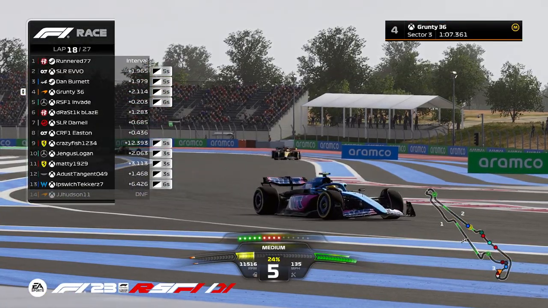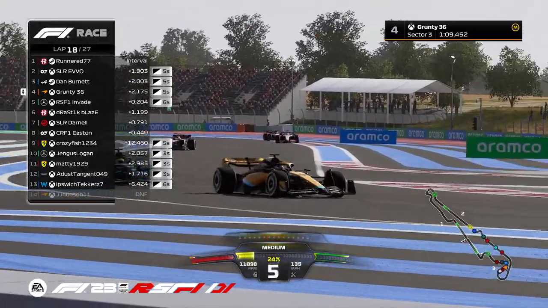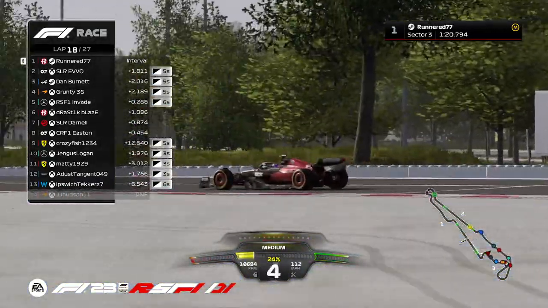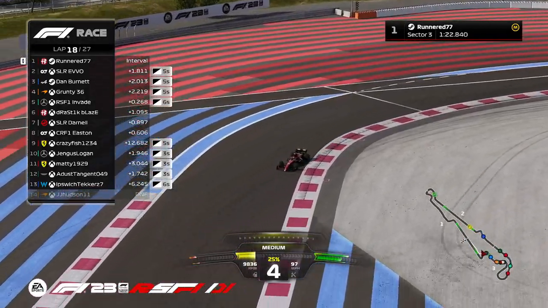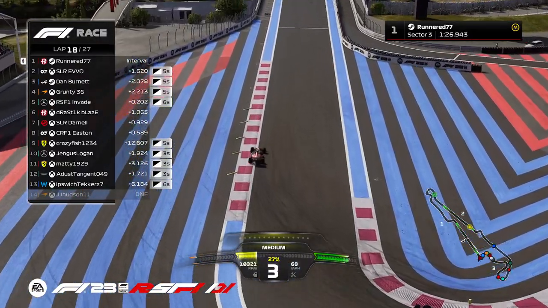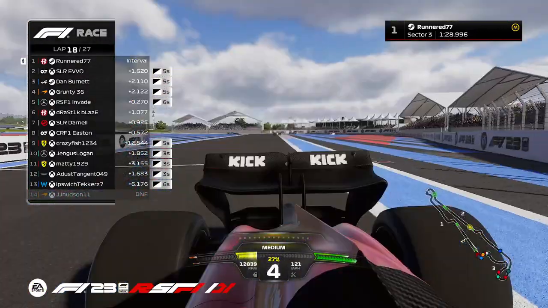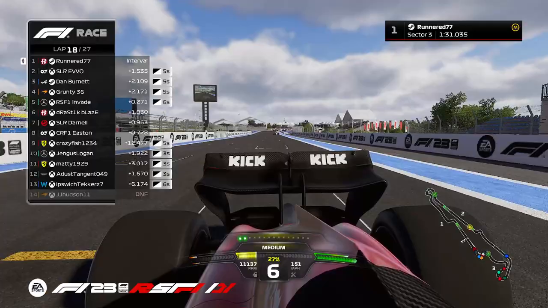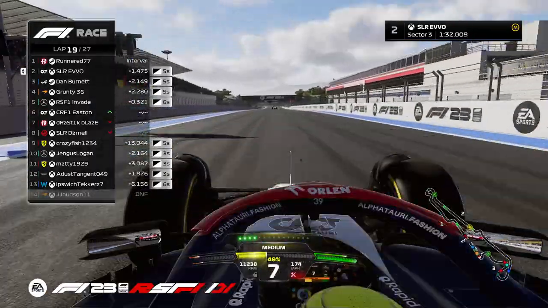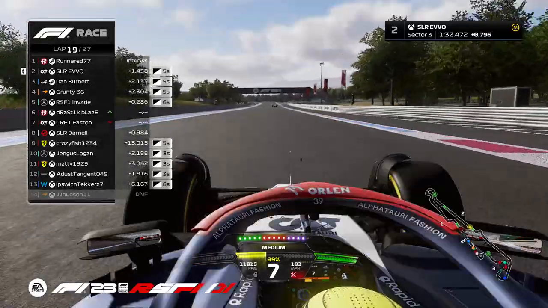One thing to mention with Runnard, I've been watching him a little bit from time to time. He's clearly pushing very hard on the tyres, and he's clearly trying as hard as he can to keep that lead because he's sliding so much out of corners. He's properly wringing every ounce of pace he can out of that Alfa Romeo.